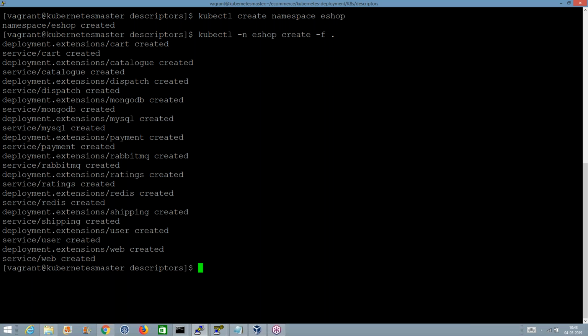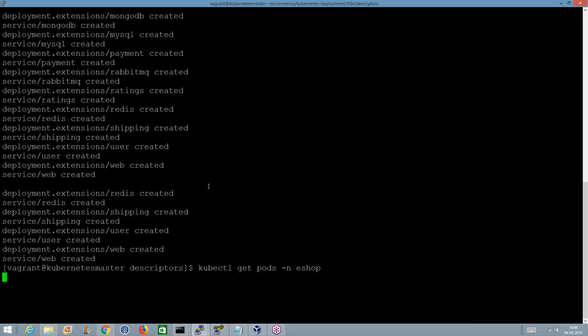And now what I can do is kubectl get pods -n eShop. Okay, so you will see that all the containers have been created for my application.